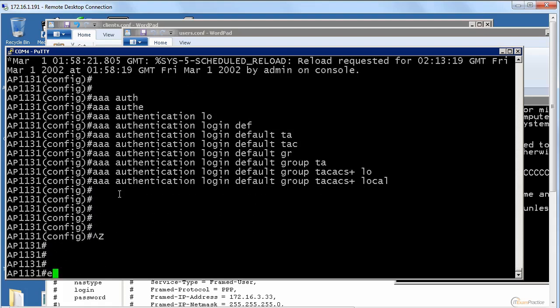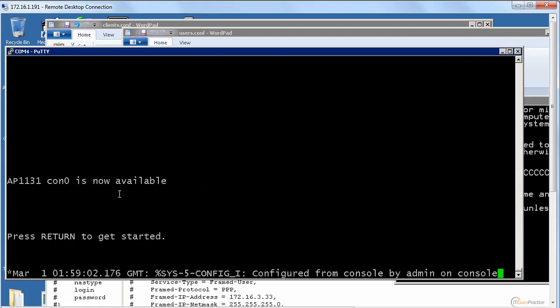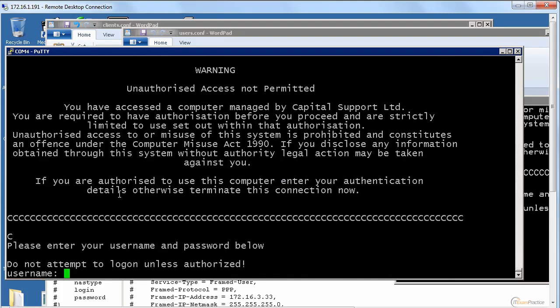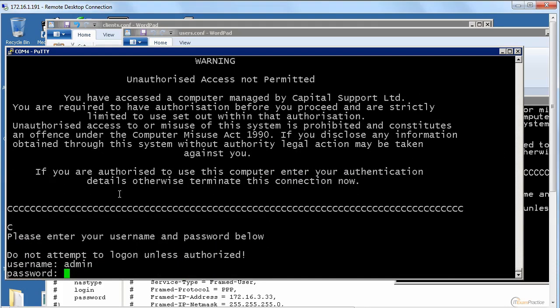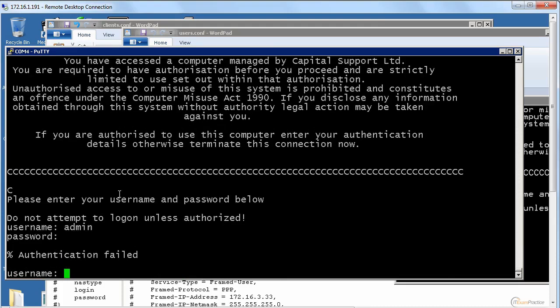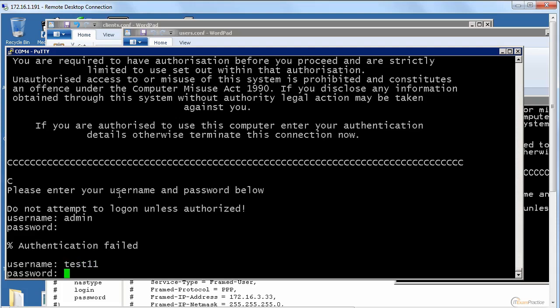Okay, that's it. That should kill this access point, because now when I use admin and Cisco, it's not going to work because it's not using the local database at the moment. It will try and go to the Tacacs. Of course, it's really crazy to do it that way because here I can reboot it, that's fine. I could always telnet to it and leave my console, but I trust myself. No, I don't.